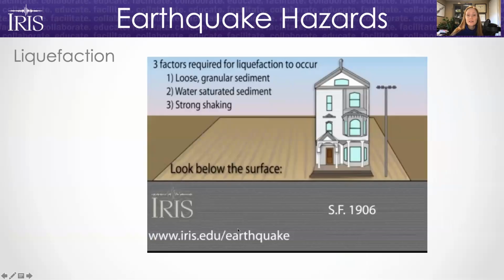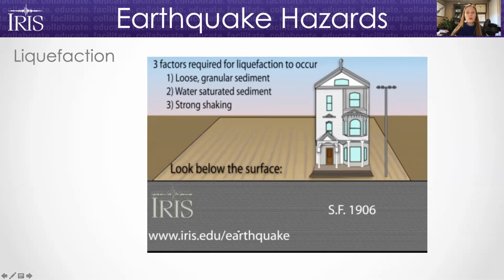Now, another earthquake hazard you probably know something about, even if you don't know that you know it. Okay, so have you ever stood on the edge of a lake or a river or a pond or the ocean in the soft sand or soil that's kind of wet and you wiggle your feet? And you know how your feet sink down a little bit? You're basically creating liquefaction. So you shaking your feet is putting waves into the ground, the same way an earthquake put waves into the ground, only on a much smaller scale.